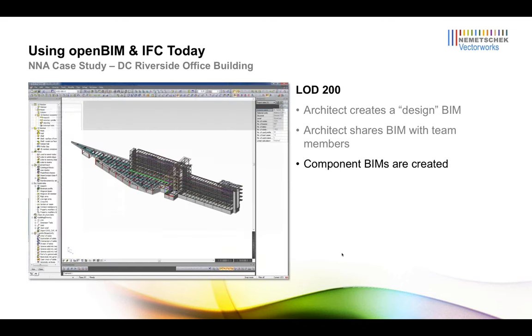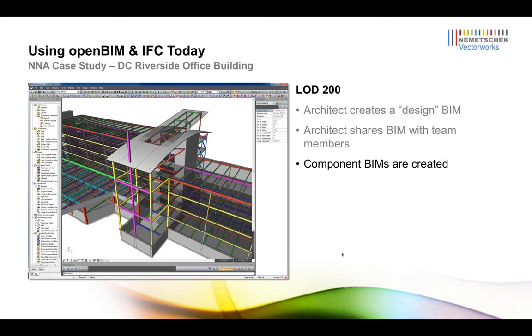And this structural model was created very quickly. There's not even a whole week's worth of work here. This is mainly about verifying that the structural concept is possible, it's feasible, right? There doesn't have to be any connection detailing. There doesn't have to be a whole lot of load design. There's a lot of rule of thumb here in order to get to just this level of model development.